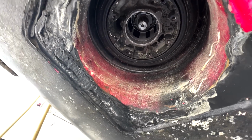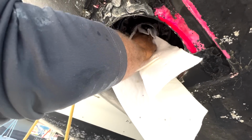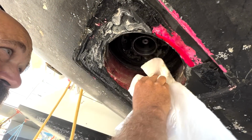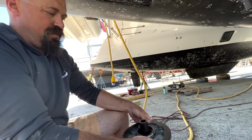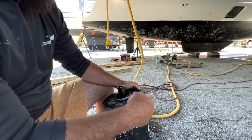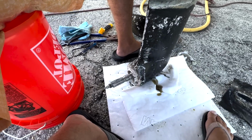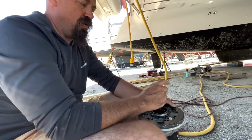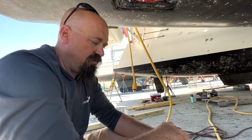And there you go. Give it a wipe real quick. I'll see if I can oil out. I think I got most of it drained out. All right, so anybody that wants to know how this works, this is the drive leg, obviously. This shaft turns here, and you can see it rotates down. It's a 1-to-1 ratio.